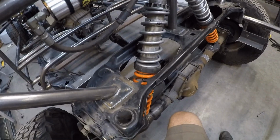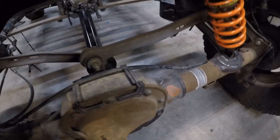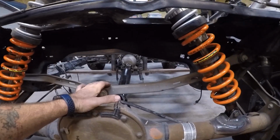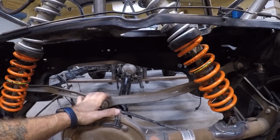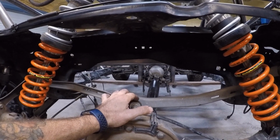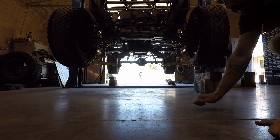Let me see if I can show you how much articulation this has. I'll throw this thing on the lift and show you the articulation, and then I'll jump up and down on it and show you how much bounce it's got. But it's pretty good. The rear seems perfect to me. It seems a little stiff now, but it'll have a lot more weight. The front actually seems a little bit soft, but I don't know. You tell me what you think.